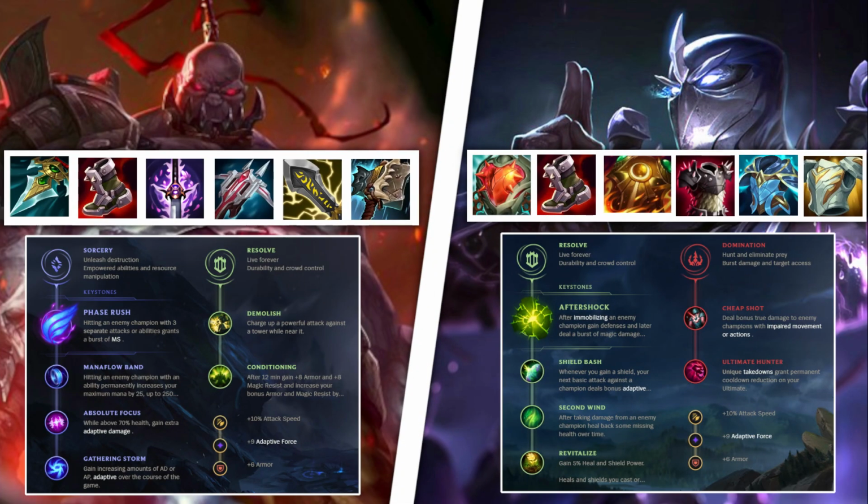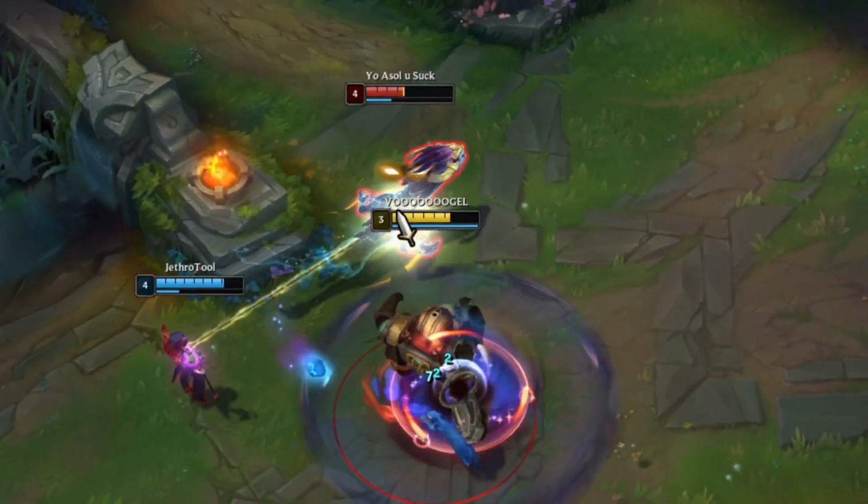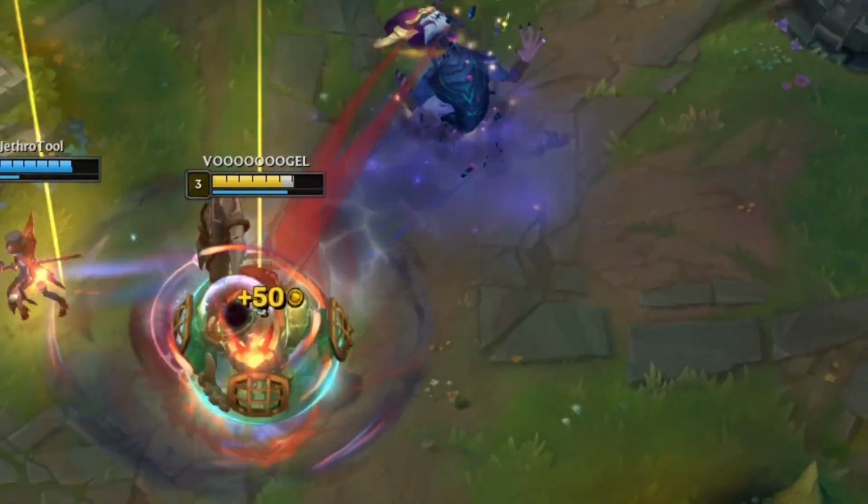Here are the runes and build for Shen and Sion bot. And in case you are wondering why a supporter is one of the junglers with the best gank, you should check out this video.